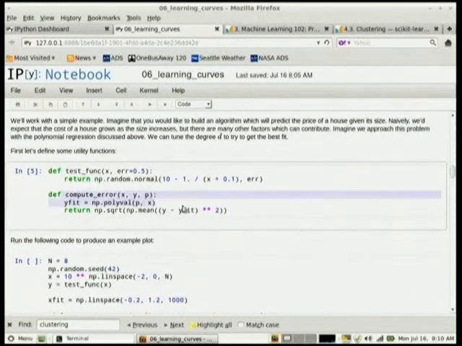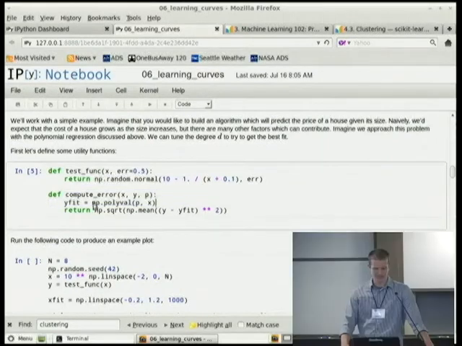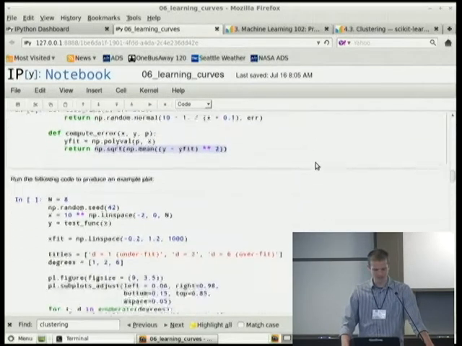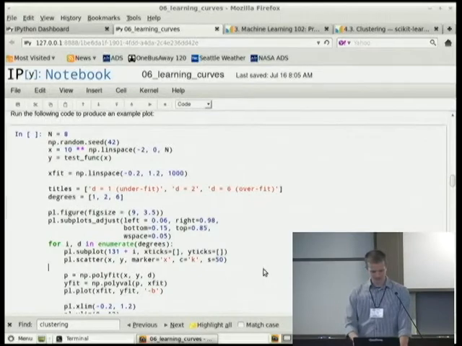And then computing the error is pretty easy. You have a polynomial degree p, and you do a polynomial fit to data. You do an evaluation of it, and then you get the square root of the mean square difference, the RMS difference.